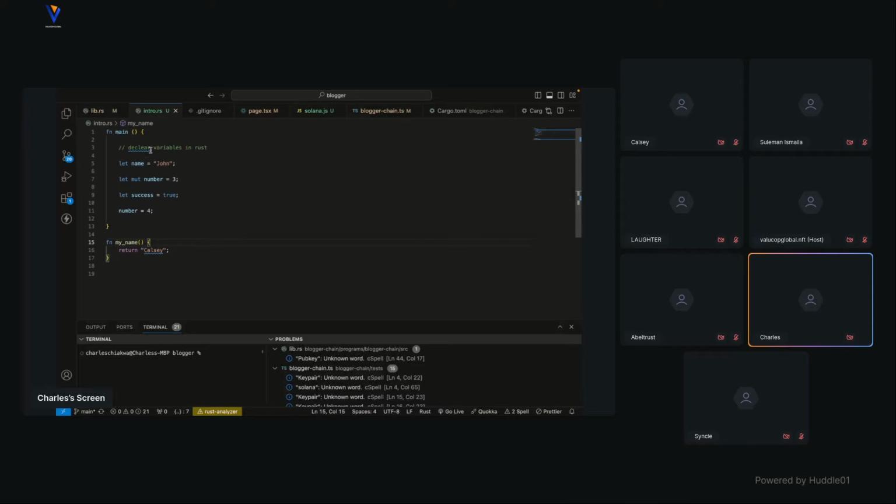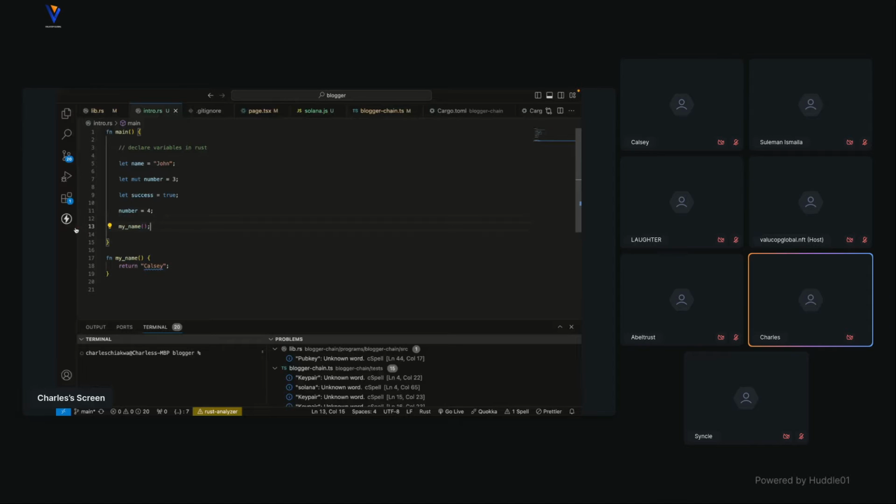When you run this program, Rust will only run this main function, but will never run this one. Why? Because Rust only focuses on the main function. So for us to execute this, we need to invoke it inside here, right? This will work.